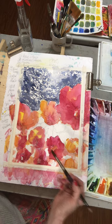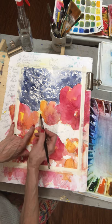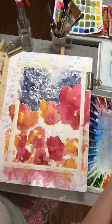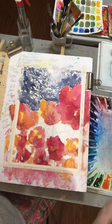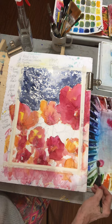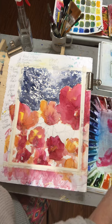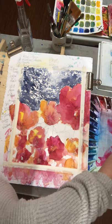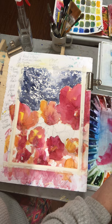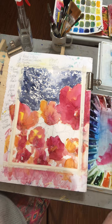That being said, now we've got our sky. We have a little bit of gray happening in here. I should bring some gray down here, but we're working in another part of this painting right now. So what I really want to do is bring in some of that rose color. Can you see that? Not really. There you go. Well, I'll figure this out. I'm new at this. I have classes weekly, twice a week. Never actually did anything online-ish, so I'm looking at doing that. I'm going to have a YouTube channel.